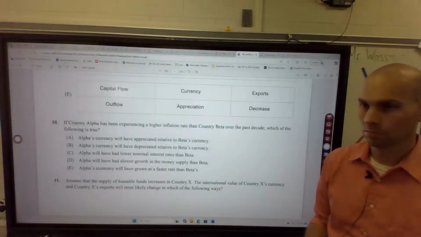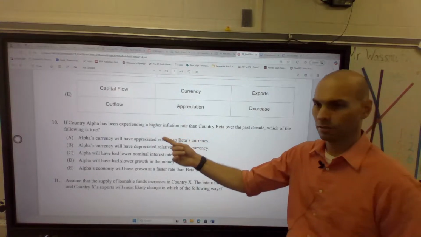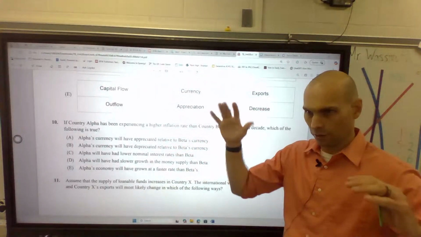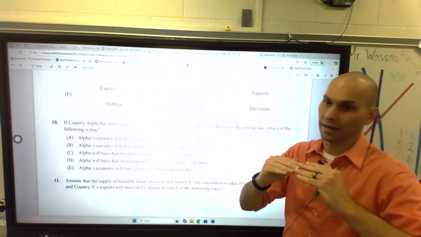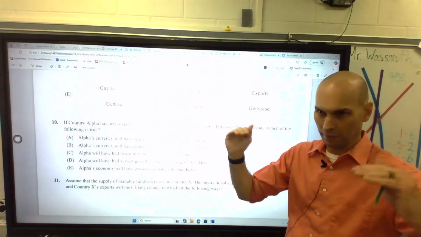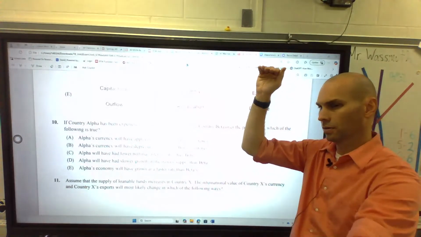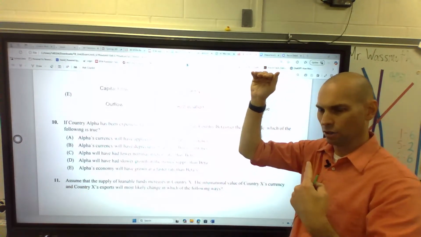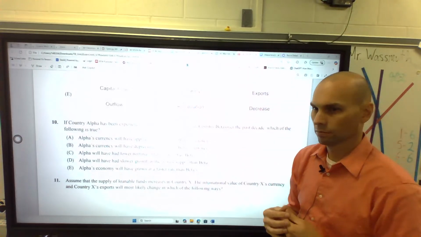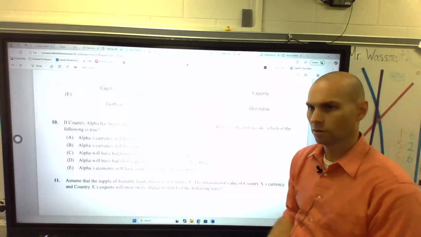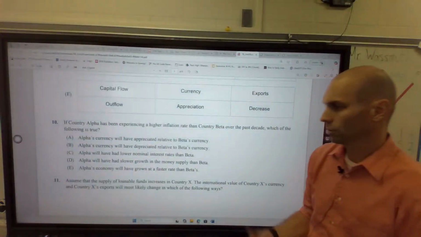Good. Why would country alpha appreciate? Because they have the high inflation. So country alpha, country beta. If alpha's prices are high, remember the exchange rate hasn't changed yet. So that means if you're in country beta and I have inflation, all my goods look what to you? More expensive. So how many of my goods are you going to want to buy? So how much of my money do you want? So my currency will depreciate. Your currency is doing the opposite. It'll appreciate. So does that help?